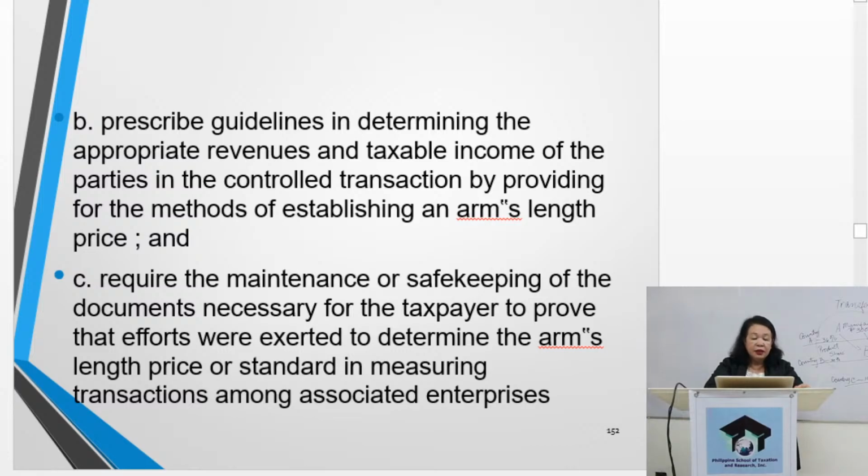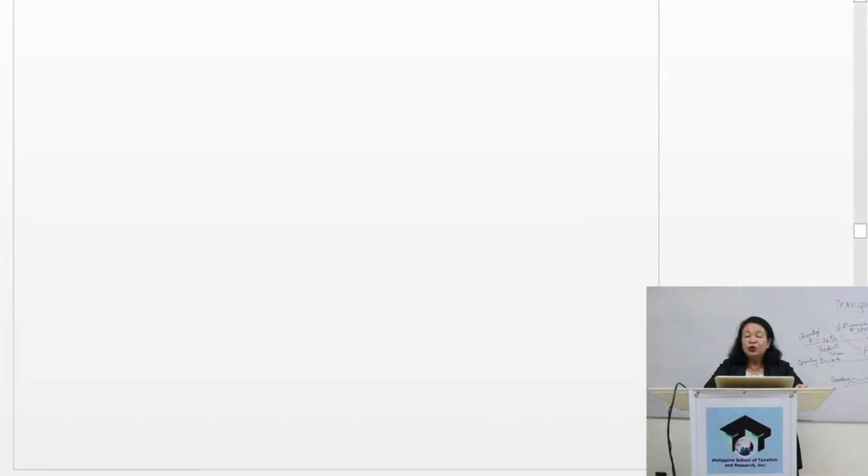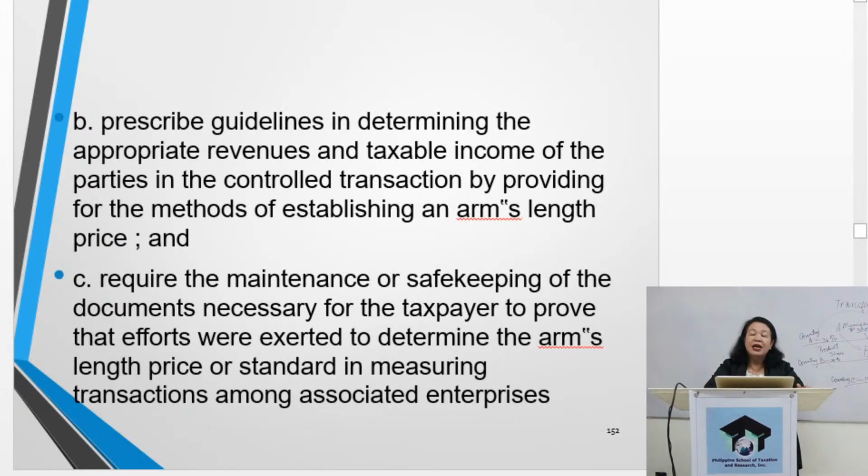Okay. So, letter C, in the objectives, require the maintenance or safekeeping of the documents, no? So, sinasabi ko na sa inyo, once you are a taxpayer, kasama po talaga sa obligasyon natin, hindi lang pagbabayad ng buwis, but kasama po sa obligasyon natin ang pag-maintain ng documentation. At ano yung documentation? Our books of accounts and our receipts, no? Lahat ng iba pa, yan lang po yung hahanapin sa atin. At saka yan talaga iikot yung sakit ng ulo natin pag wala tayong proper documentation ng ating business transactions. Okay? May question? Okay.